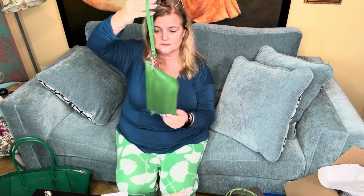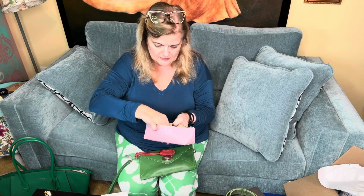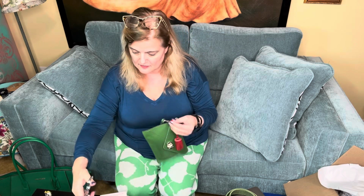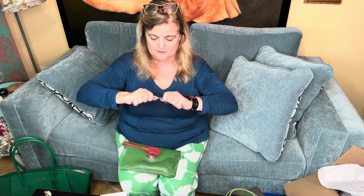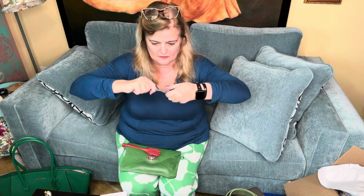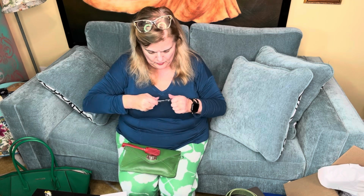How about this? Yeah, I think this is kind of cool. Now this, I have knickknacks in here. Do I have? Yes, I do have a pair of scissors. I got these from Amazon, I'm sure, or Temu or Shein, one of those. But they're kind of cool. You just have to be careful when you put them together, because I don't want to stab myself. They're cool, but they're a little bit tricky to put together.